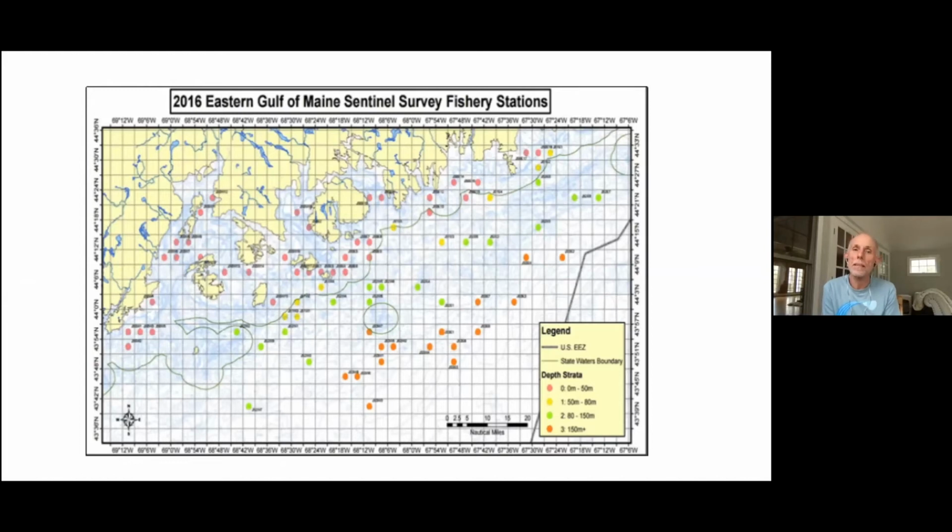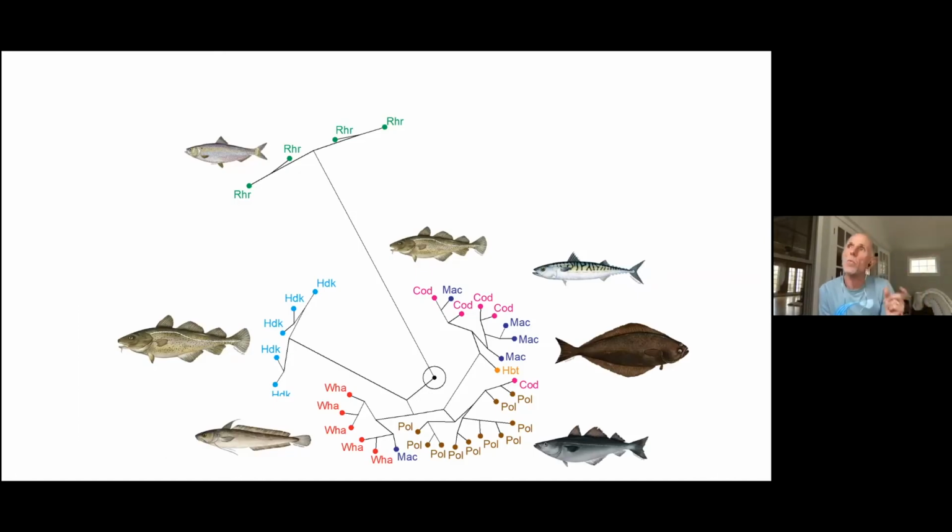And so what we're trying to do is understand this. We're getting data, as Robin said, from the Sentinel Survey. So let's go to the next slide. The important thing for us is that we're particularly interested not so much in whether alewives, writ large, are playing an important role in these coastal food webs. We're really interested in whether the young of the year alewives returning, or leaving to the ocean, how important those are. And that's a little bit different, because what we're looking at is that great graph, that great image that Pat put up.